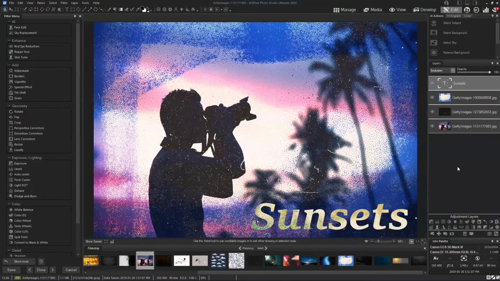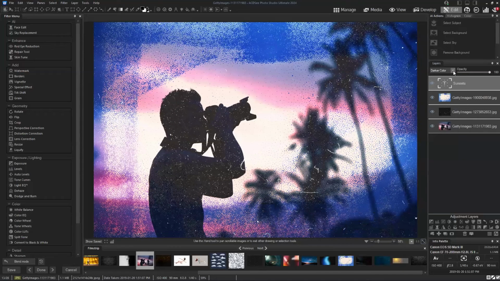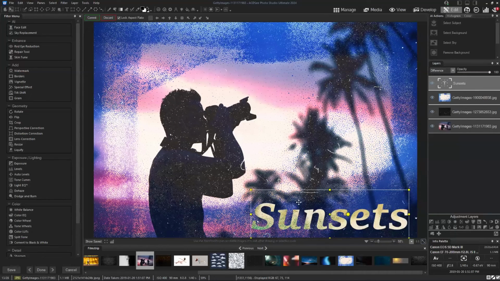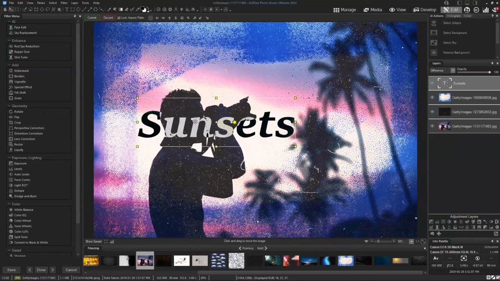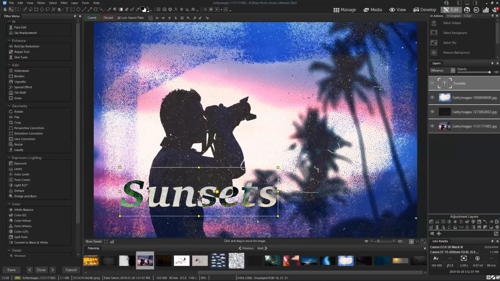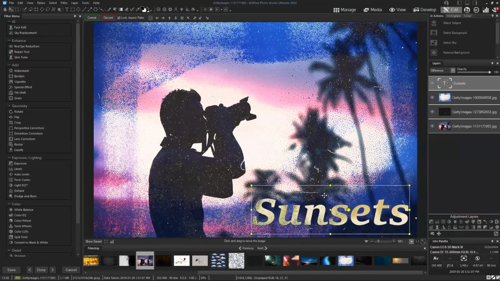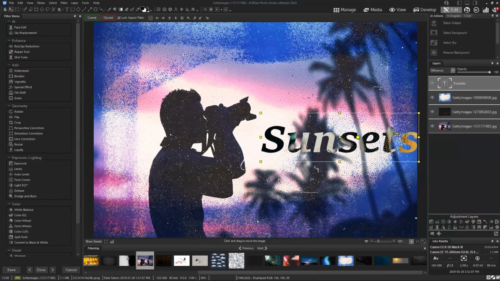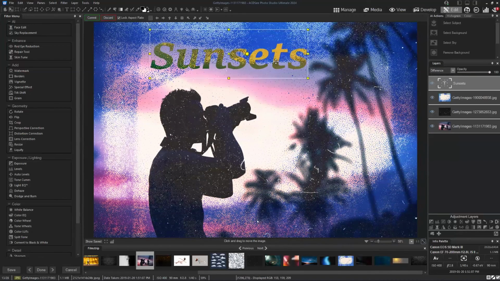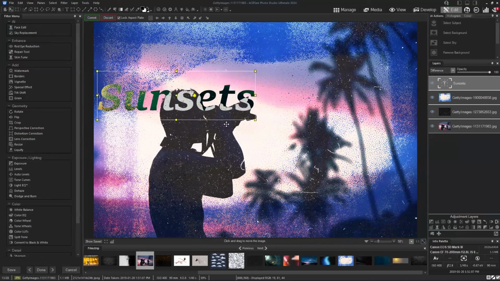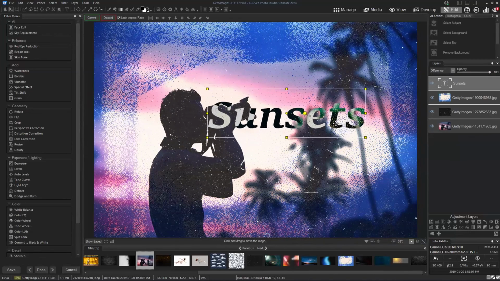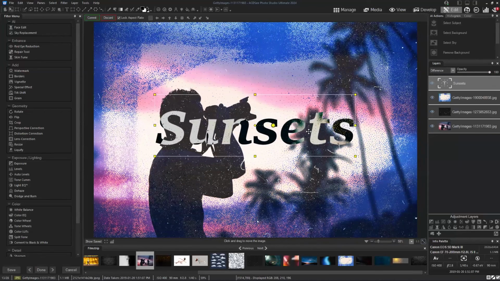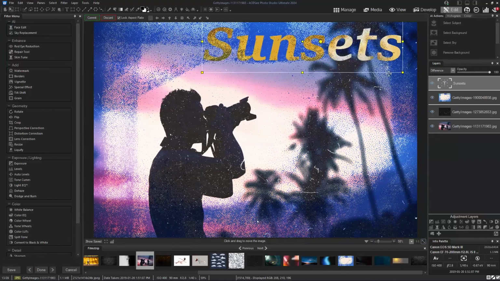Exclusion, which is also similar to difference. Let's leave it like that. And again, if I start dragging it around through my image, can you see when I'm moving the photo left and right, the text left and right? It's just completely changing everything in my photo.